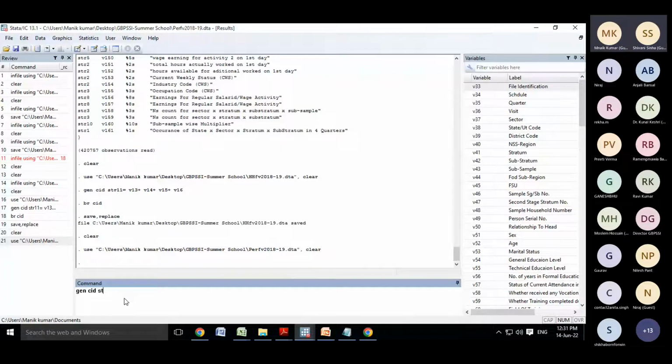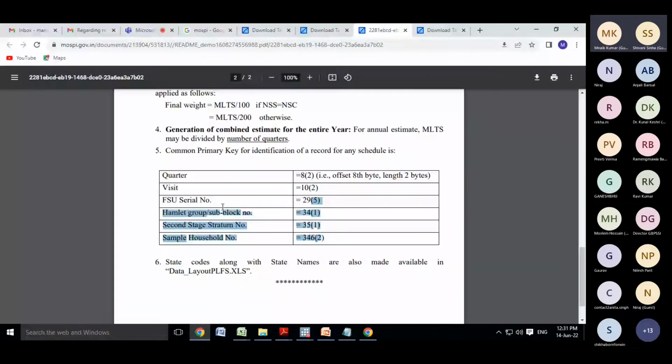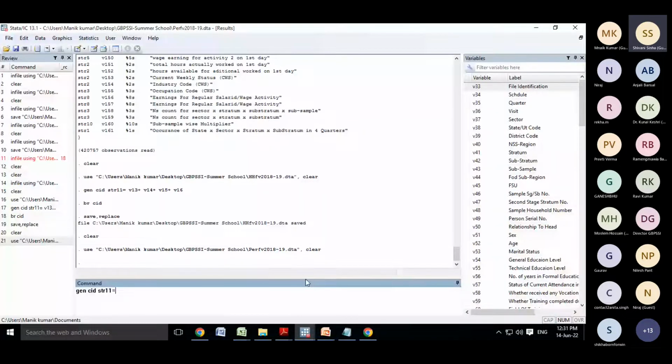We have to use the same variables here, but the variable name is different in this file. In the household file we wrote V13 for FSU, but here we have V45 for FSU. So we have to select V45 plus sample plus second stage stratum and household number.